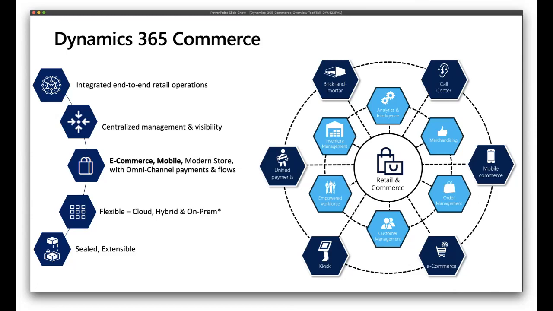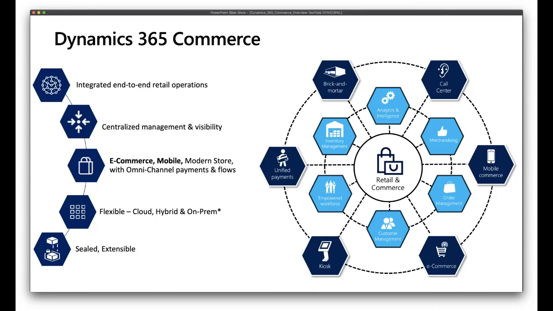One of the unique things of our product is we have the ability to provide the same content across all those retail channels. So if you want to sell the same products in your brick and mortar and your e-commerce, you can do that. If you want to sell different products in different places, you can do that. Say something is so heavy that you don't want to ship it, or something is so fragile you don't want to sell it in the store. You have that flexibility. So you can create an assortment with the common products and share that across channels, and you can create unique assortments that work within a given channel.